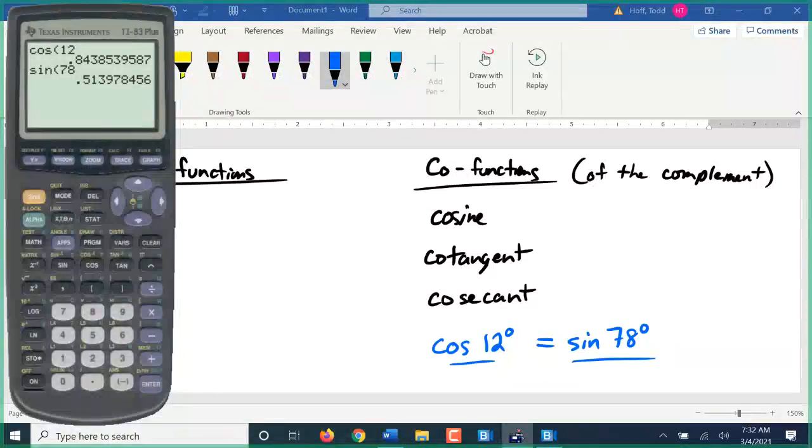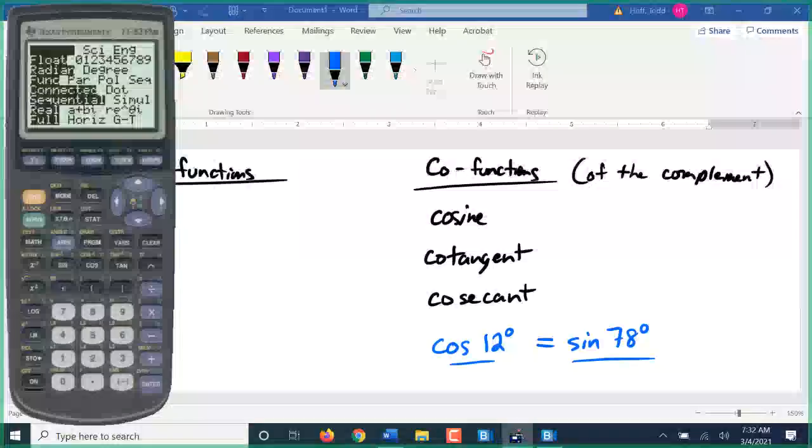Okay, something went wrong here. I bet I've got my settings off again. Let me double check my modes. There it is. I'm in radian mode again. Got to make sure I change to degrees. This calculator automatically resets to the factory presets because it's virtual. Your calculator, once you've changed it to degrees, should stay there.